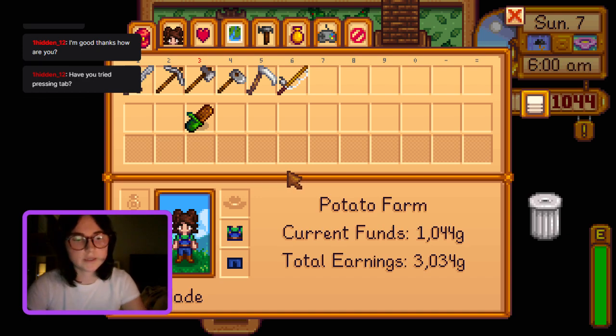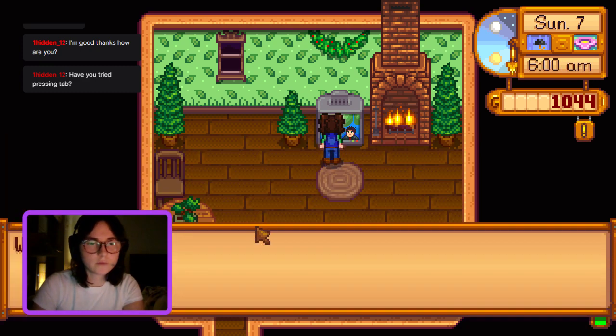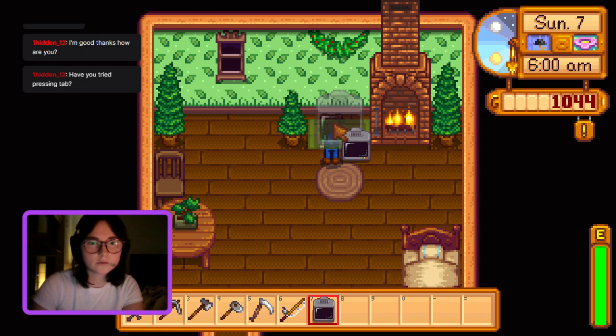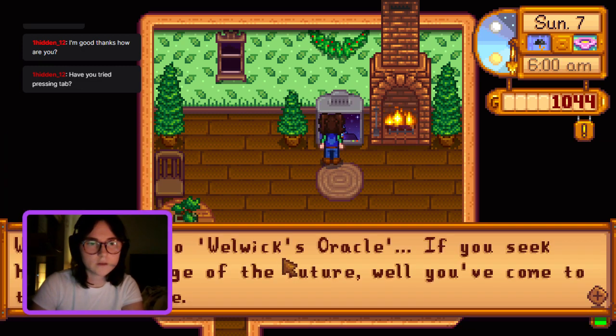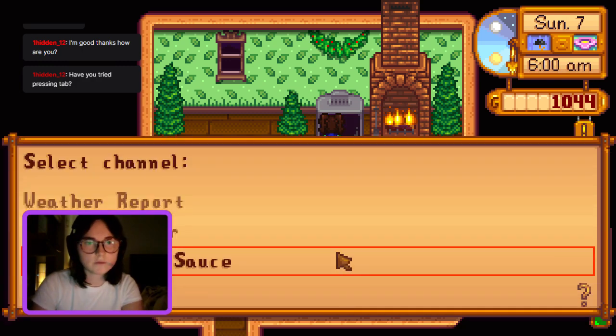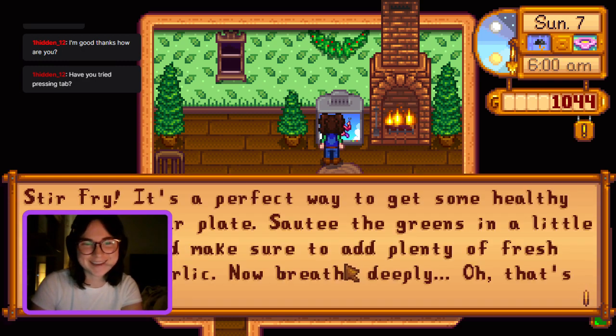Oh, it's literally just pressing tab. Okay, that's my bad. Weather report for tomorrow: it's going to be a beautiful, sunny day. Oh shit, I did not mean to pick up my TV. Welcome back to Wallach's Oracle. If you seek hidden knowledge of the future, you've come to the right place. Very displeased today. They were very displeased yesterday. That doesn't bode well for me. Oh, I just saw your comment. Have you tried pressing tab? No, I had not tried that, but it seems like that is the correct answer, so thank you.